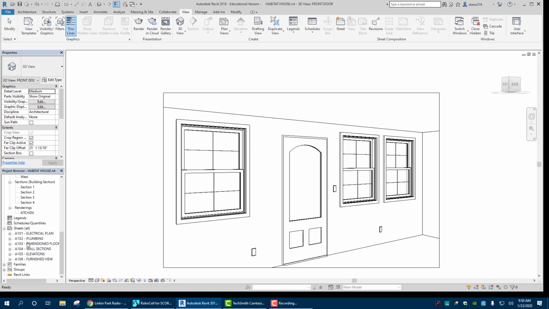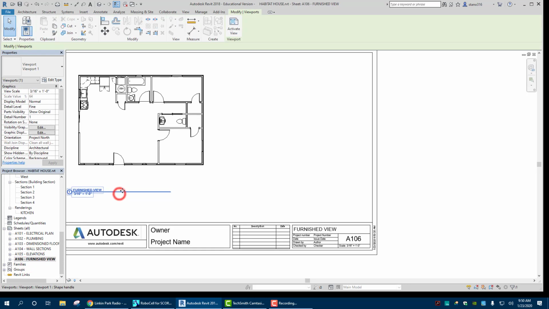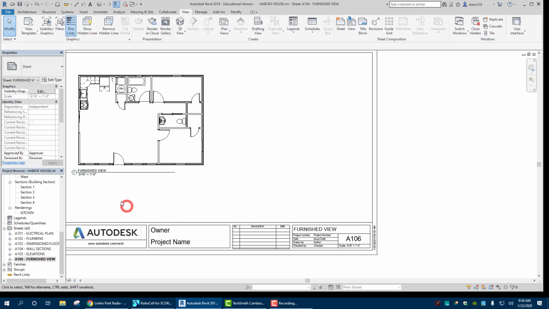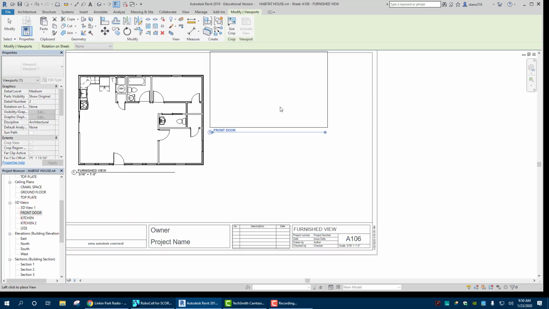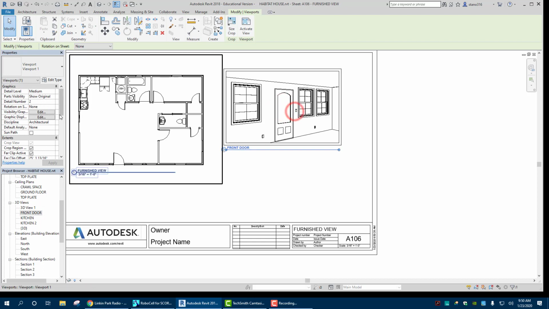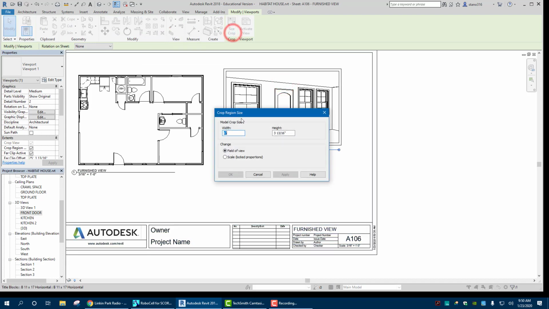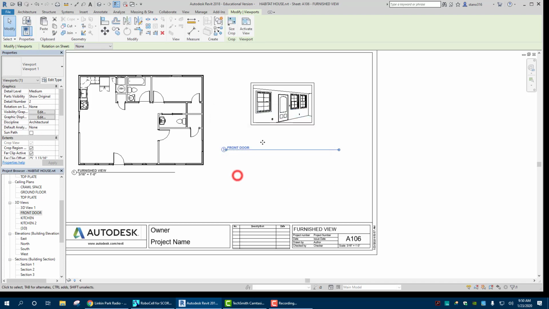You want to make this sheet, this furnished view sheet, bring that up. Like that. And then you could drag them in. So you could have like front door. And we could bring the size of that down. So we can go size, click on it, size crop. And you could change it here. So we could scale, we could lock the proportions, and we go like 2 inches, apply, and now it's that.